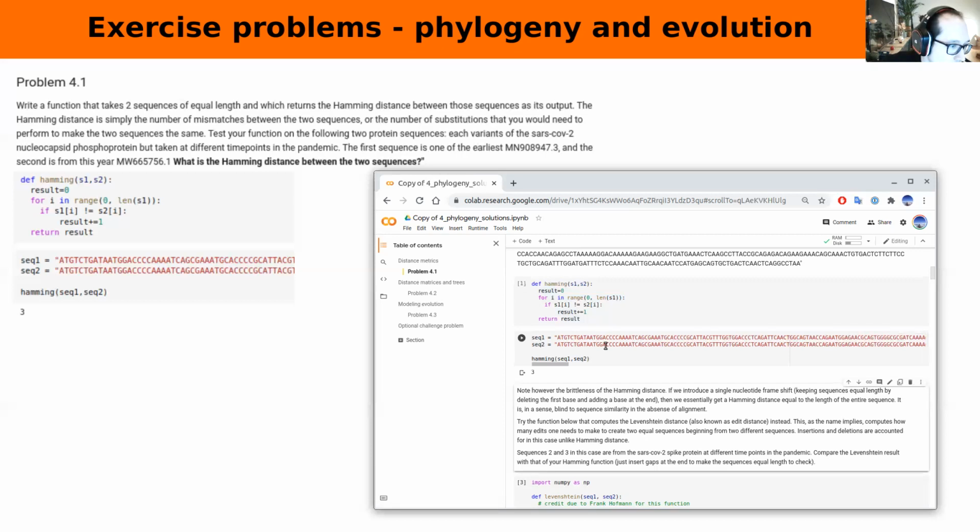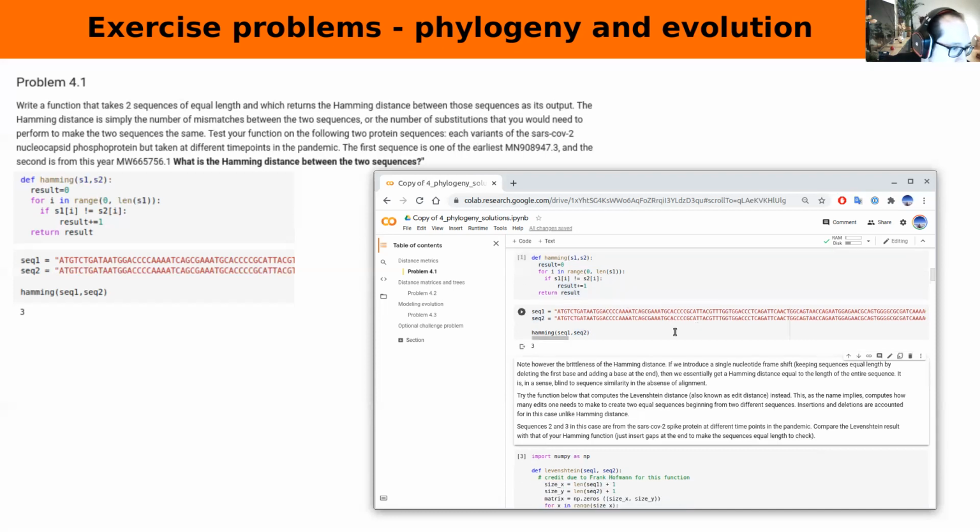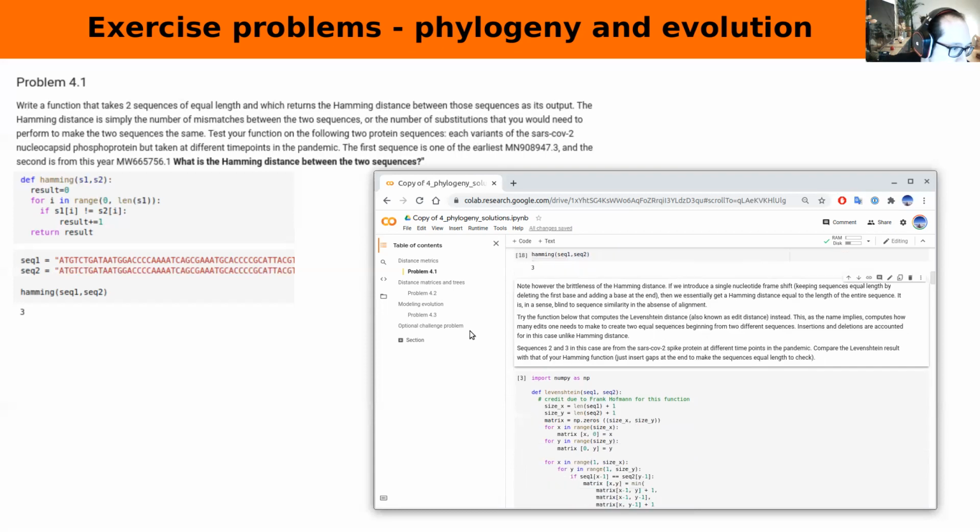And we can see that for this particular protein, there are 3 mutations difference, 3 substitutions. So they haven't changed much, but in the case of this protein, they have changed a little bit.